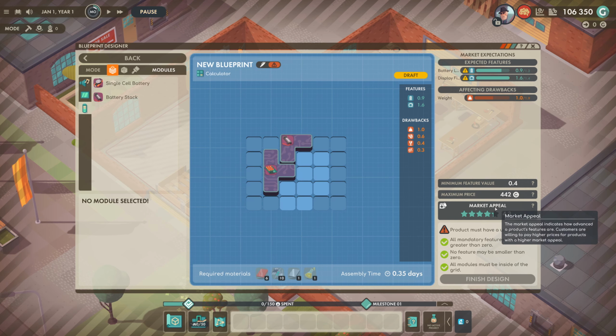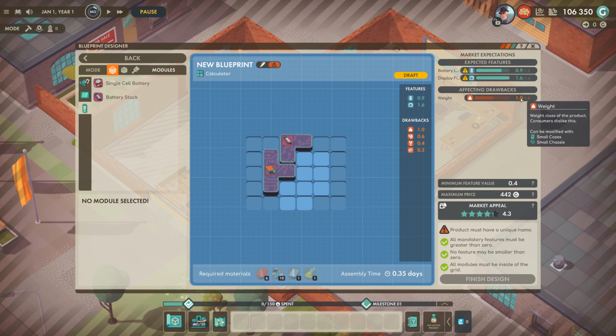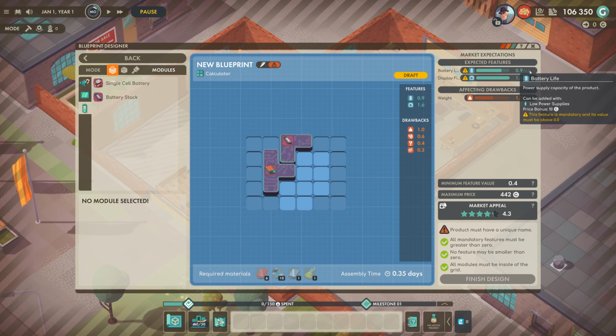And there we go. We have a market appeal of 4.3 out of 5 and not many drawbacks, enough points here on the maximum that we have to achieve. And so I think we are good. Now we just need to give it a name. So for first calculator, let's call it brain calc.